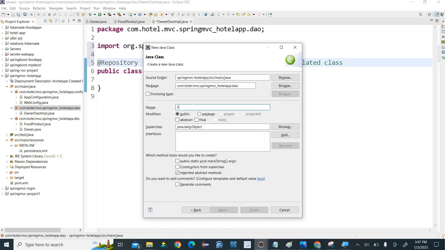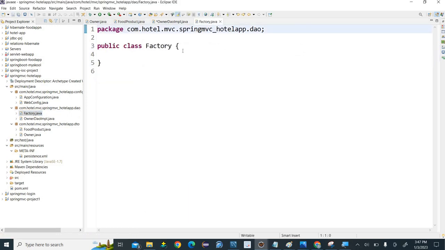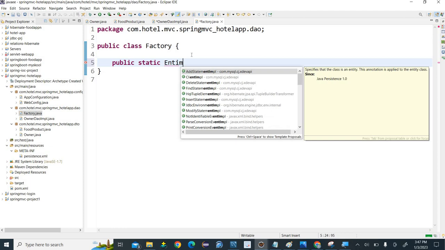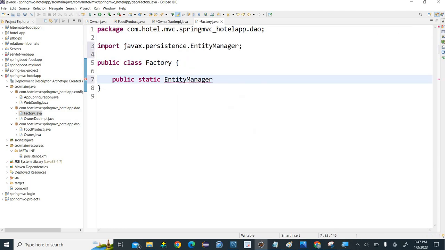One common class which gives entity manager. Okay, public static EntityManager getEntityManager.